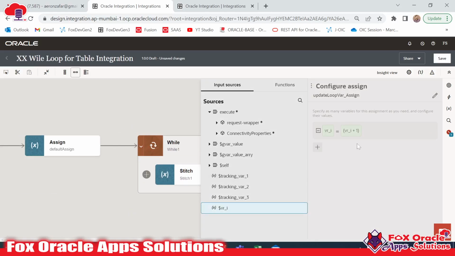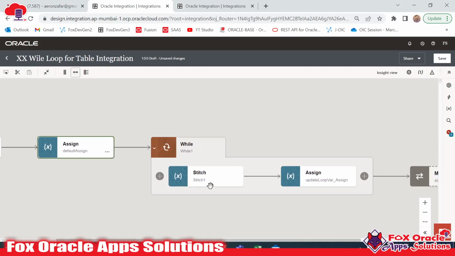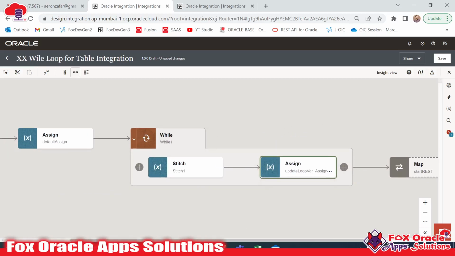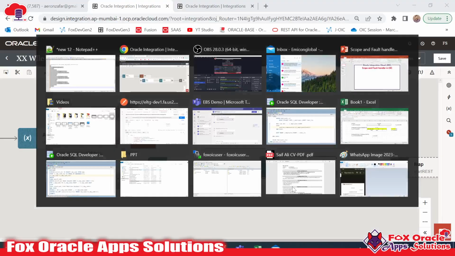This is the operation we are going to perform so that the first time var I will be 1, it will start the loop, append the value in the result and create that kind of format. After that it will update the I value from 1 to 2, again move and repeat the same process. Once this loop is executed, we will have the value as an array, and we have to map this array as a response.